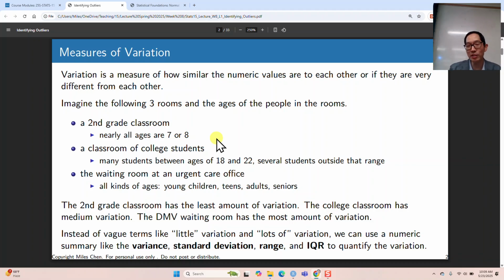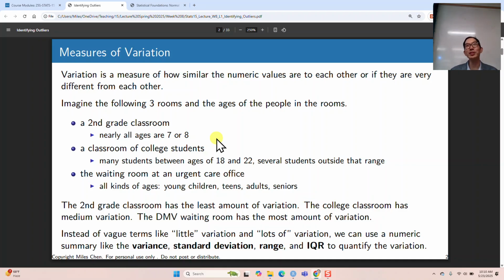If you go to a college classroom, most of the students will be 18 to 22, this 4 or 5 year time span after high school. But of course, you're going to have people older than that. So it's not that strange to have a 27-year-old in a college classroom. And if you think about a 2-year difference in the second grade classroom, someone who's 2 years older than everyone else, that feels a little bit out of place in the second grade classroom.